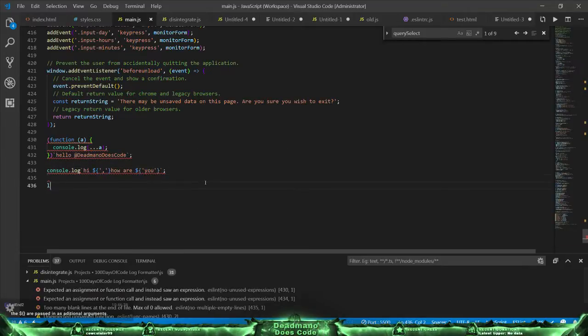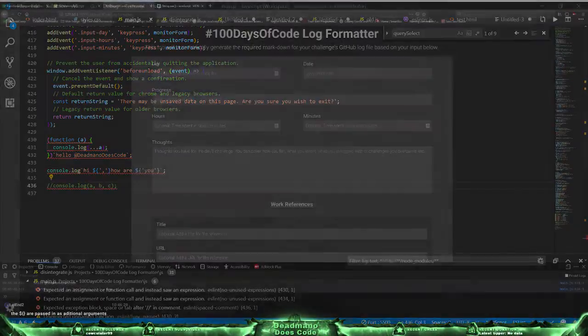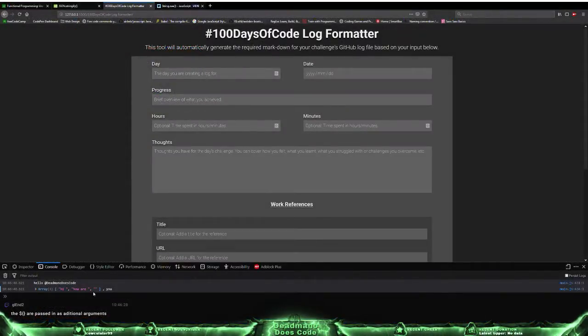Oh, so like how you would have log A, comma B, comma C. Is that what you mean by arguments? So they get each printed separately? Or am I misunderstanding that? Oh no, there's the U. Sorry, it was outside of the array.